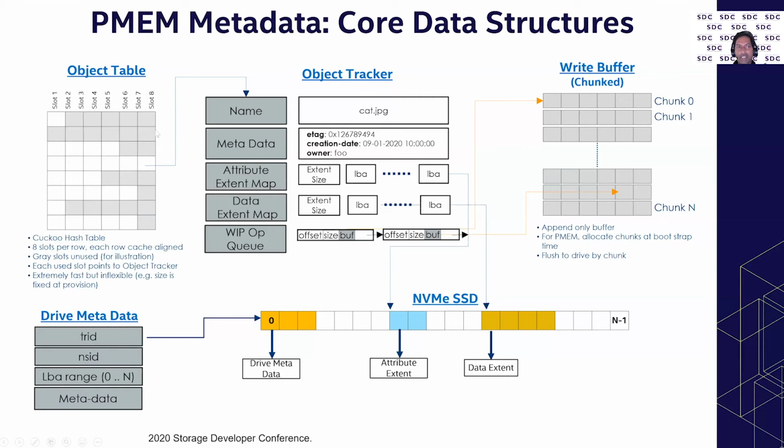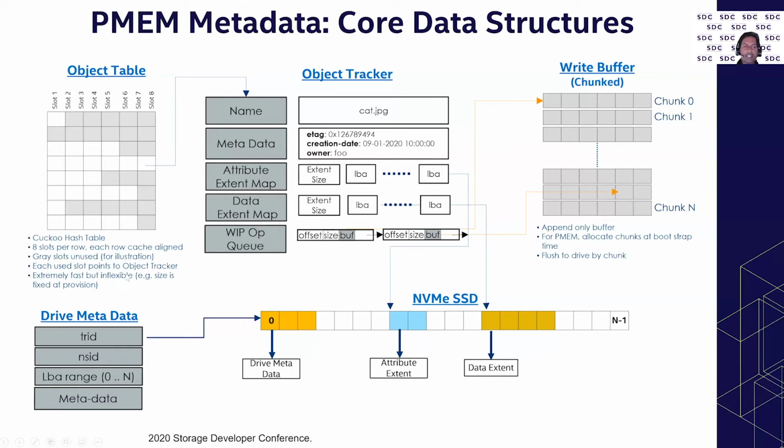So let's say, for example, if an object table is not big enough, you'll have to go through the maintenance activity. You need to shut down the storage node and you have to go through the maintenance activity. So object table sizing has to be perfect to avoid any maintenance type of activity on the storage node.